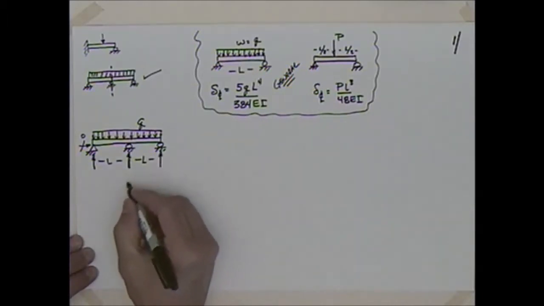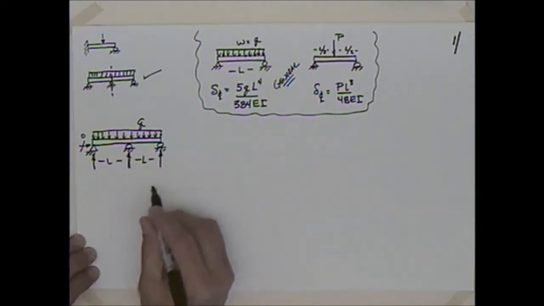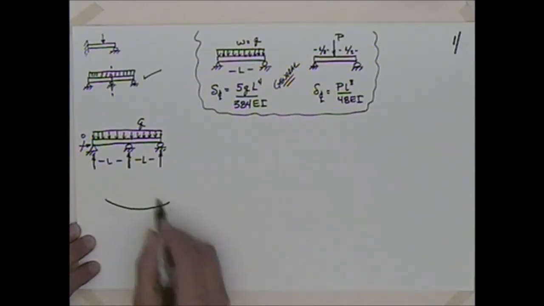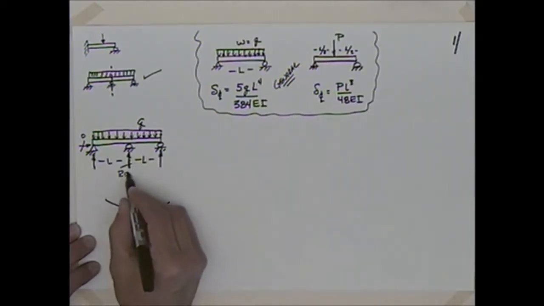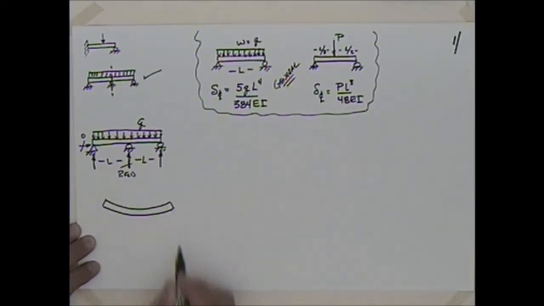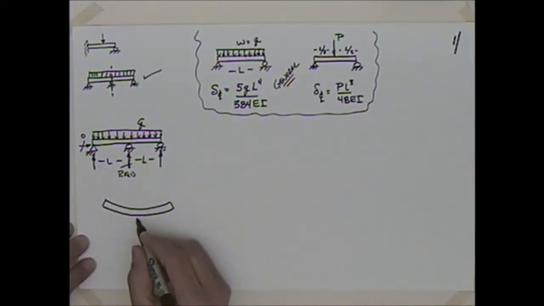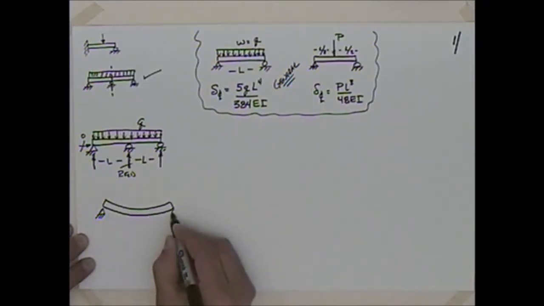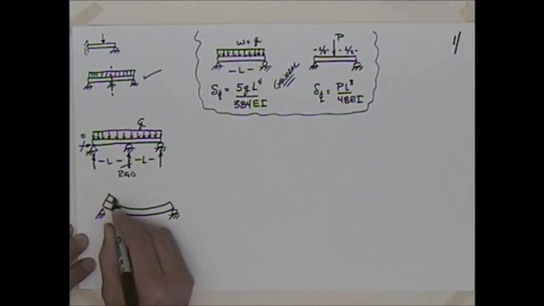So I'll take this middle one as the redundant. Using the middle one as the redundant, I'm going to release the structure, and I end up with something that looks like this. You could imagine if you were to come in and knock out this one as the redundant, it would definitely sag out of shape. And sometimes you see this all too vividly. They'll have a beam, there'll be a post in it, and someone will want to remove the post, and indeed it sags down. Luckily, it usually doesn't come crashing down, but sags down pretty significantly. So we'll have something like this, and there's our load.